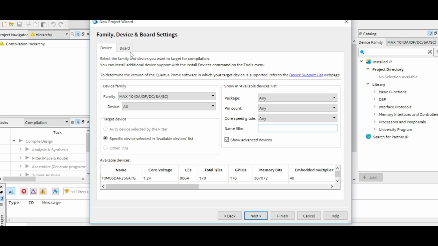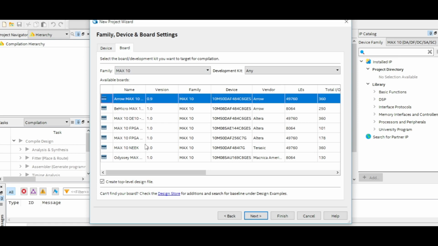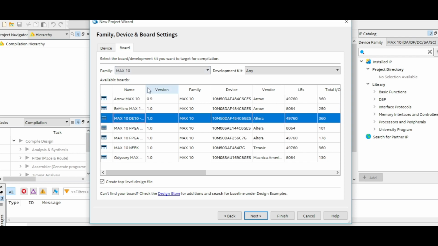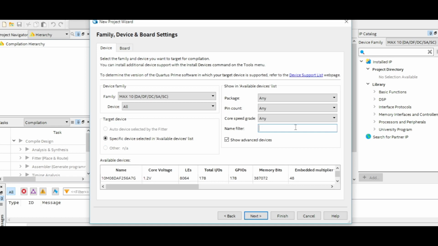Now, one thing you could do is you could come to these boards here and you could select the Max 10. But if you're going to select the Max 10, you need to know specifically which of the boards you are making use of. For instance, you have this board here, which is a DE10 Lite, but the particular FPGA on it is not exactly the one we are using. So instead, I'll come to device and just simply type.